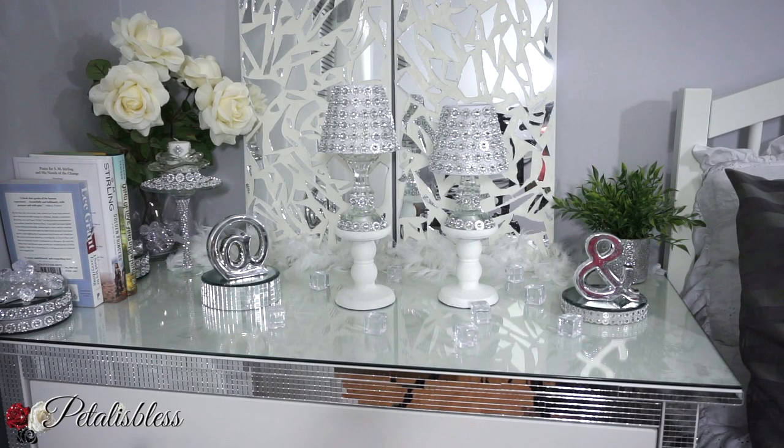And here's our finished look, everyone. Our two night lights. I think they look very nice.